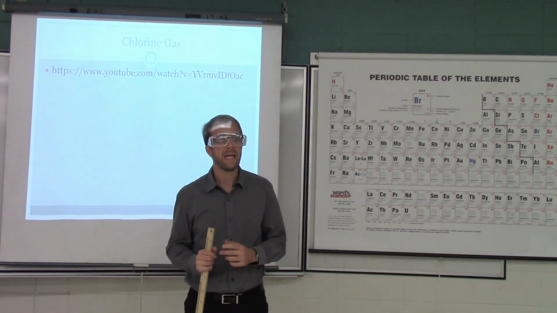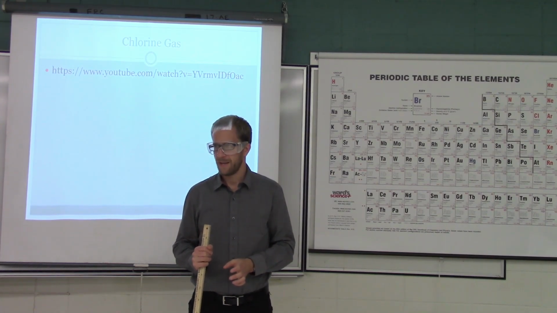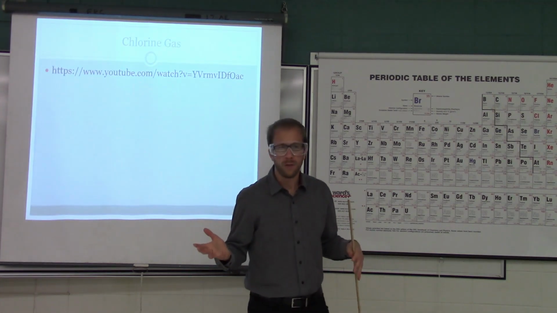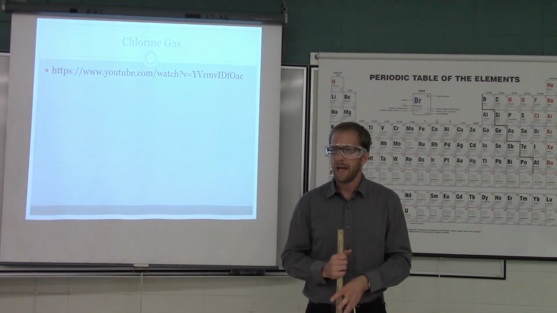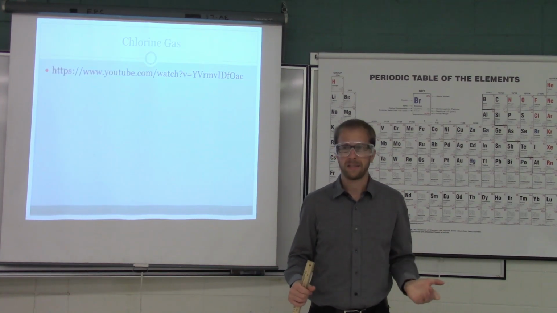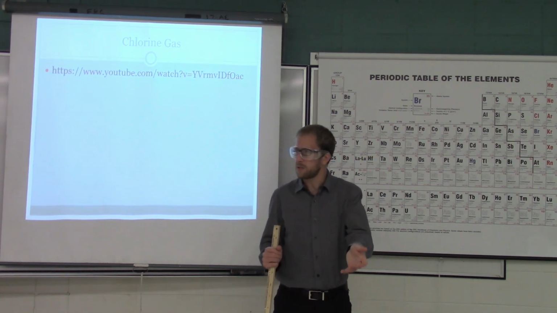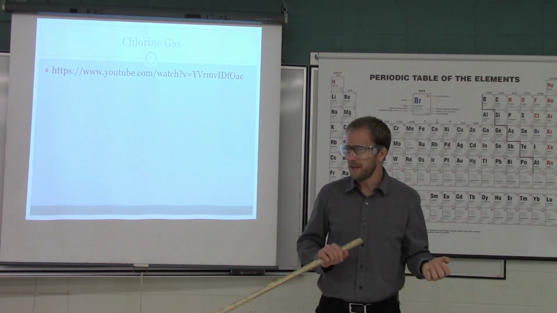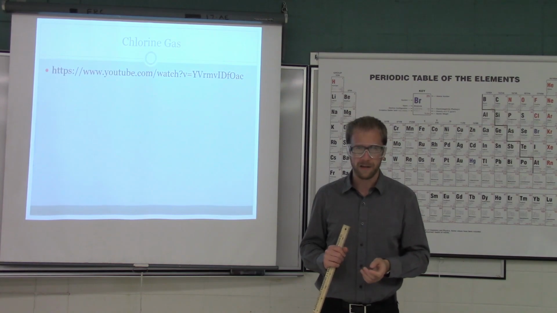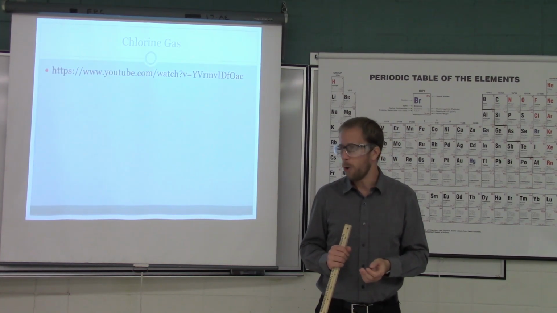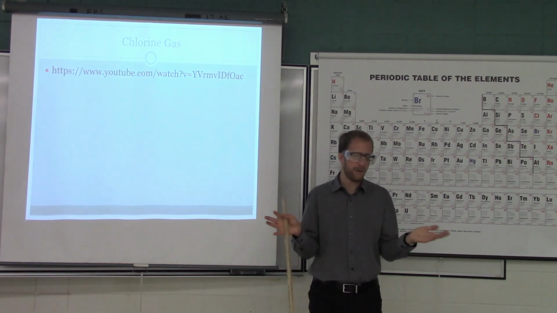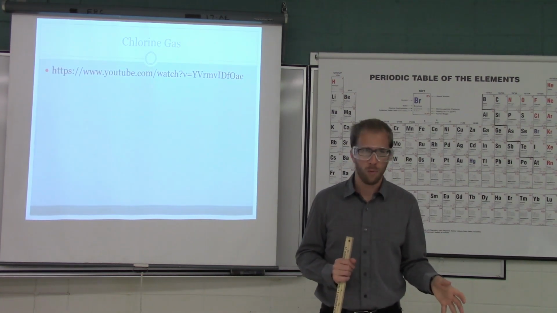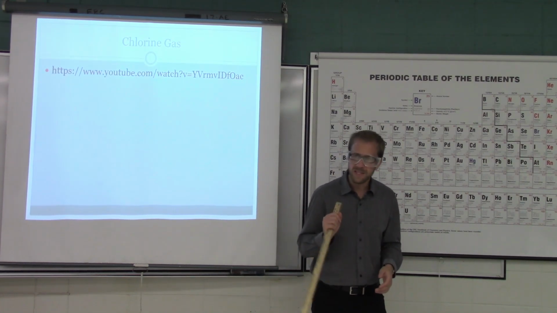Has anyone here ever heard of the Hindenburg? The Hindenburg was a dirigible, which is a rigid framed blimp, pretty much. And it was actually filled with hydrogen gas, the lightest of the elements. That's why they used it. It's super, super light. But hydrogen has a downside. We just learned that the alkali metals, that family, are they reactive? Oh yeah, right? So it ended horrifically. It blew up. And that's why we don't use hydrogen in balloons anymore. What do we use? Helium. Excellent.